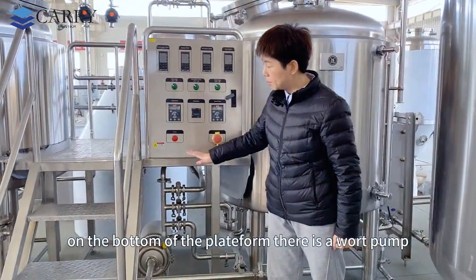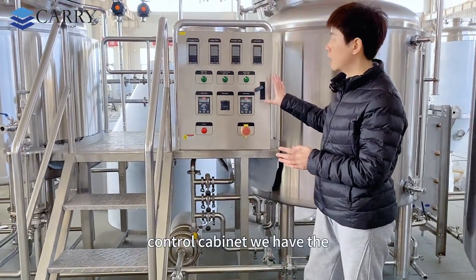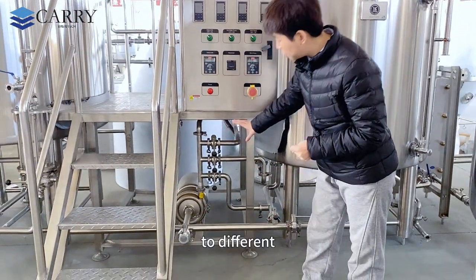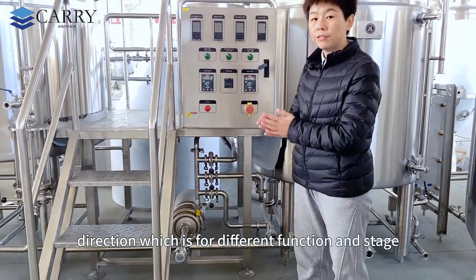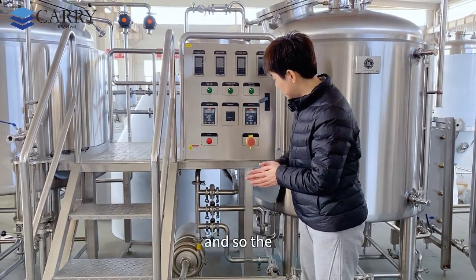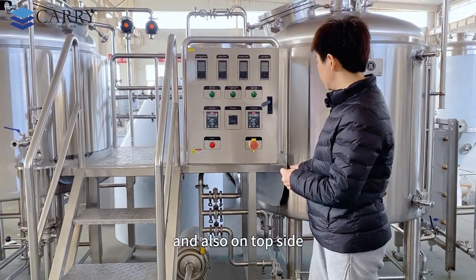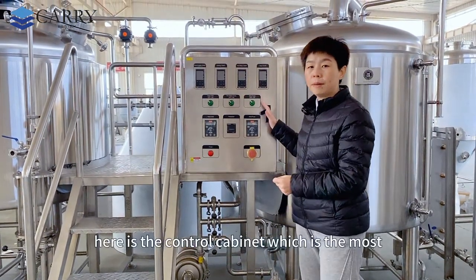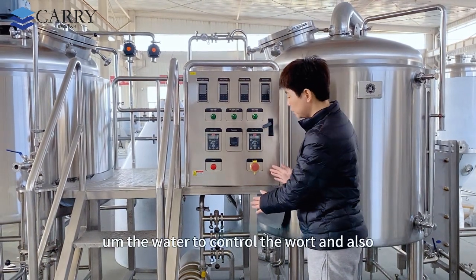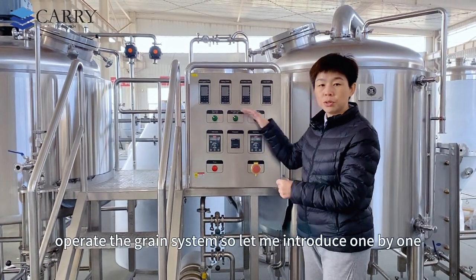On the bottom of the platform there is a water pump, which is also speed controlled by this control cabinet. We have multiple pipelines in different directions, which are for different functions and stages during this whole mashing process. The ball valve and the butterfly valve are very easy to operate for open and close. And on the top side here is the control cabinet, which is the most important part to supply the water, to control the wort, and also operate the grain system. So let me introduce one by one.